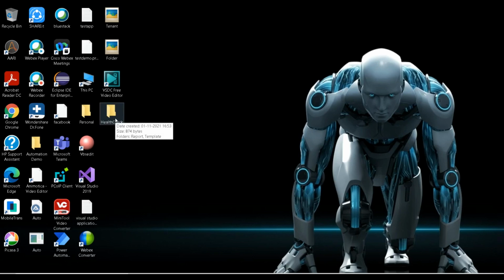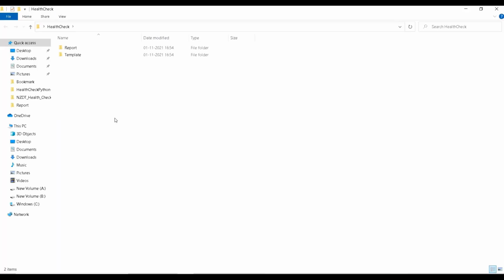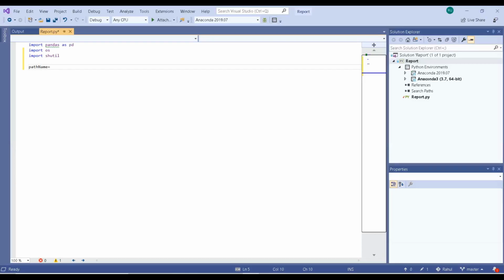Okay, so inside this health check, here we have a report and template. So inside this folder I'm going to refer. Okay, so this is the path name. Path name equal to, we have to put it inside double quotes, and here we have to do one more thing.